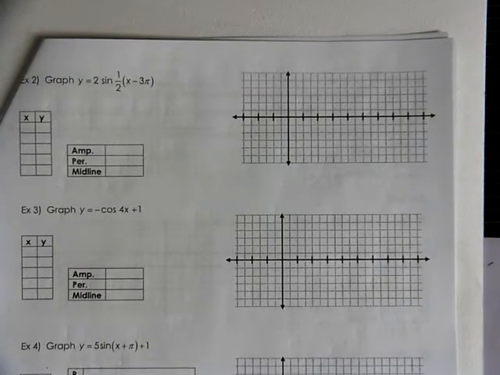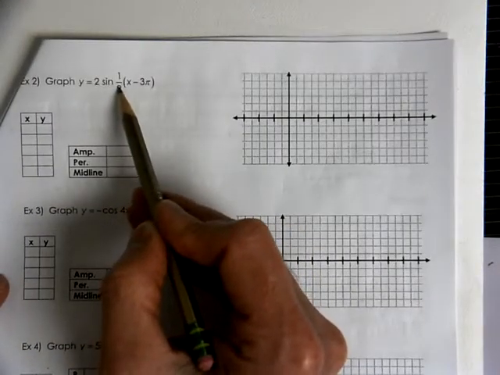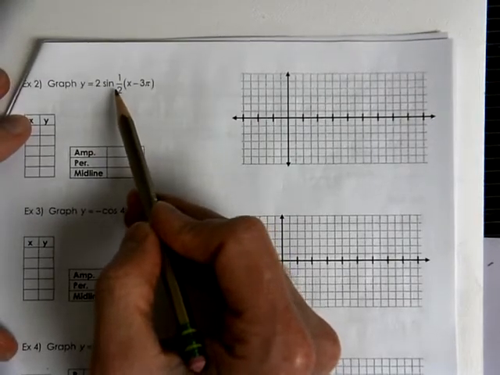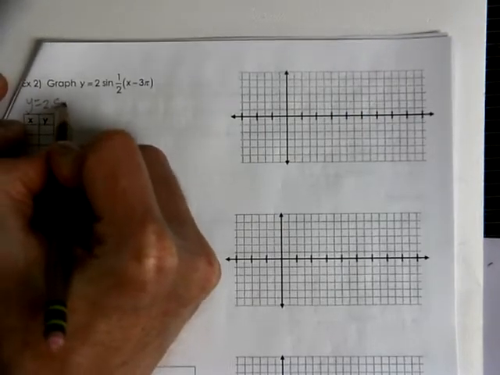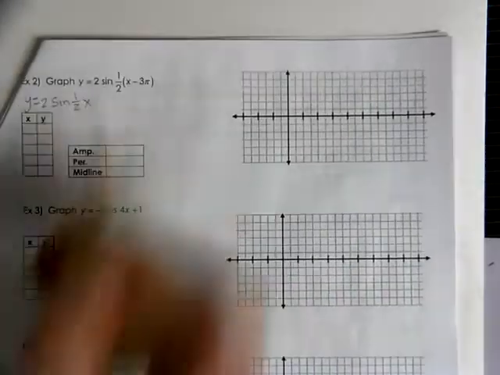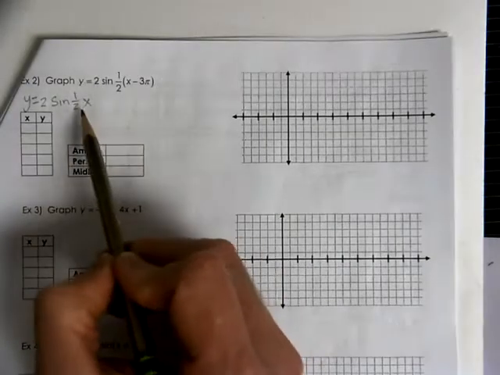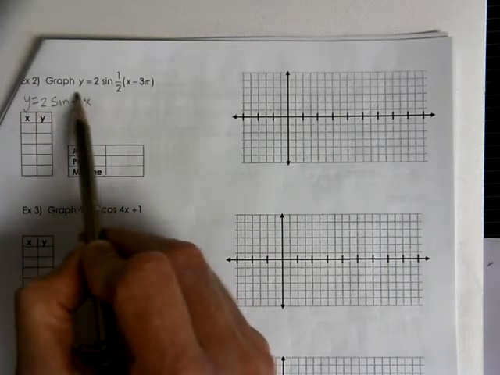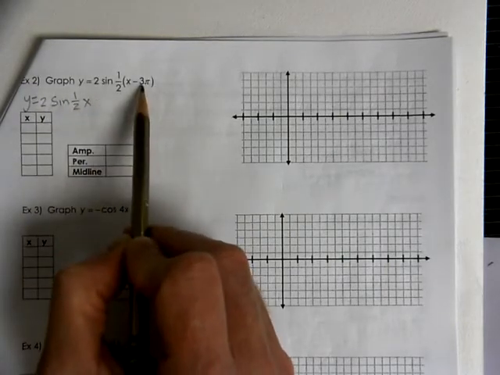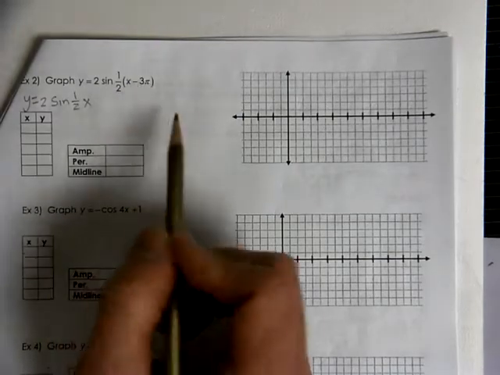Okay, on the flip side, we're looking at a sine graph. Notice it has a b value. So if it has a b value, we're going to be calculating the period and increments for this graph. Notice that I have the a sine of bx. We're going to do that all in one graph. Then we're going to translate it 3 units, 3 pi units actually, to the right. It's always the opposite of what the sine looks like.